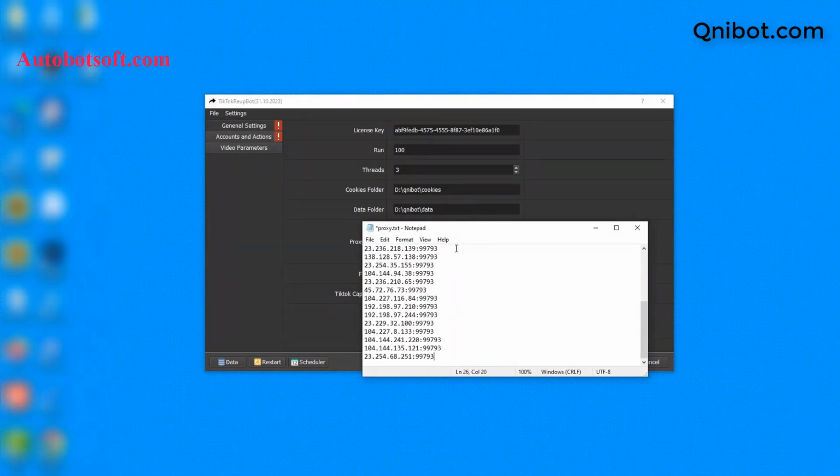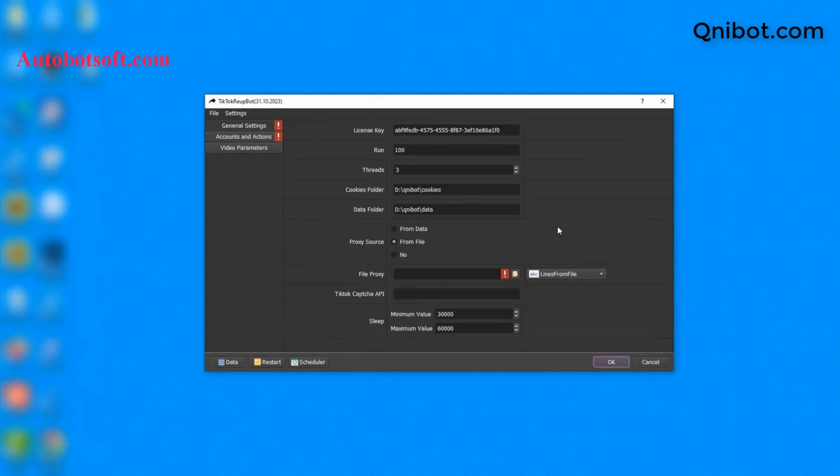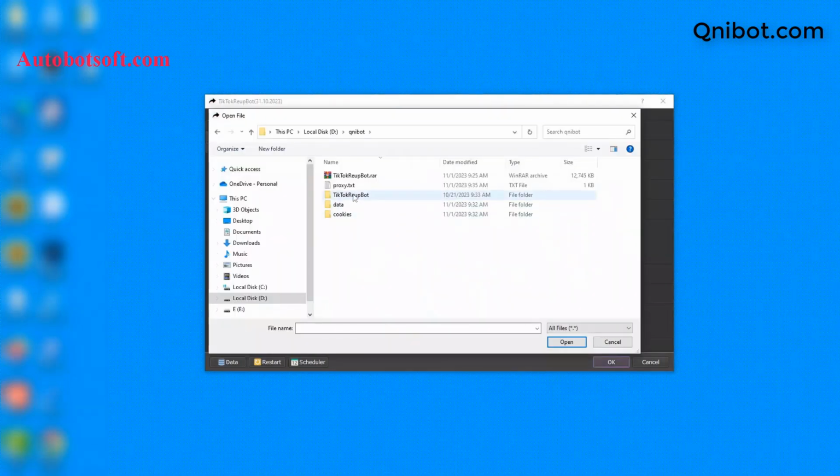Each proxy will be entered on one line. The format of the proxy here is IP:port. You can add proxy username and proxy password if any. Then save this file. Then at File Proxy Session, you click on this icon. Double-click on the text file you created for the proxies.